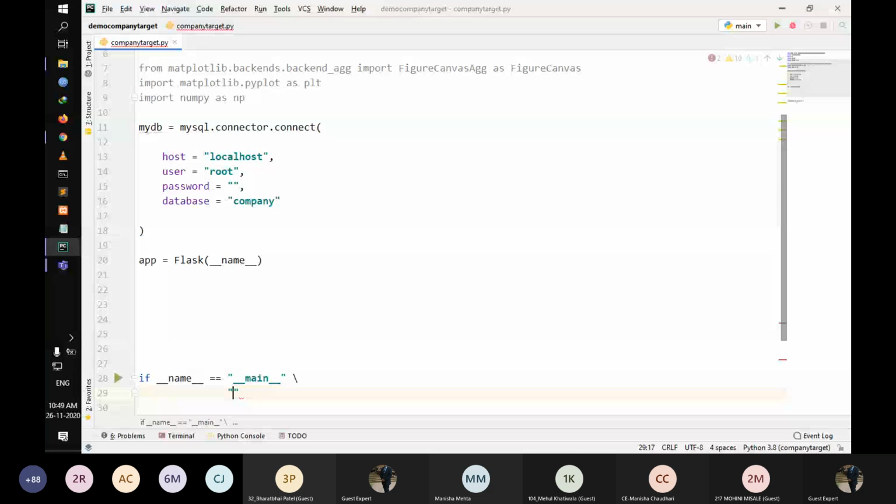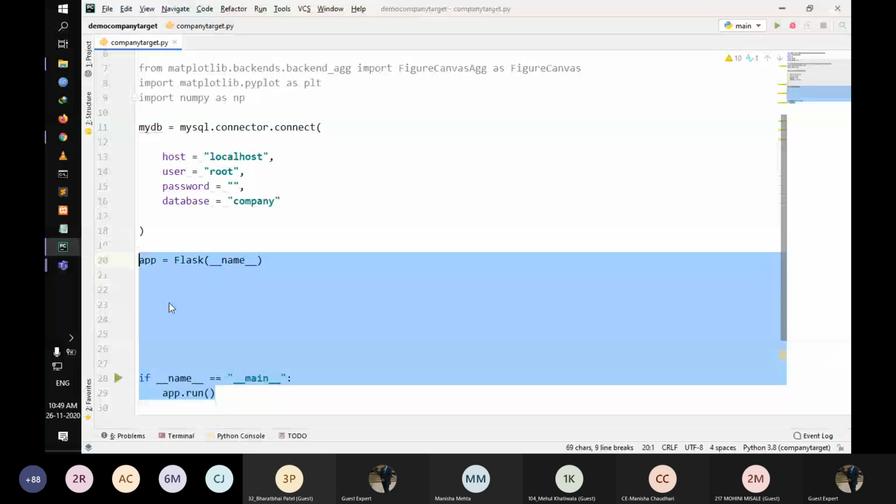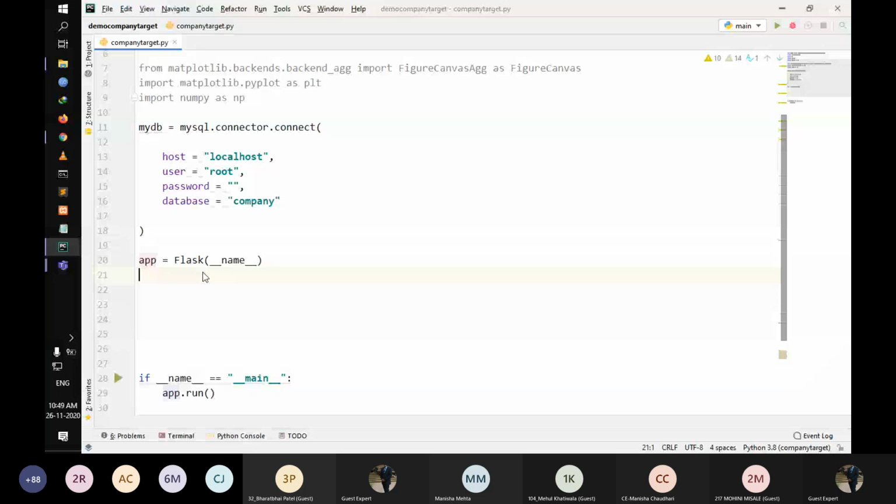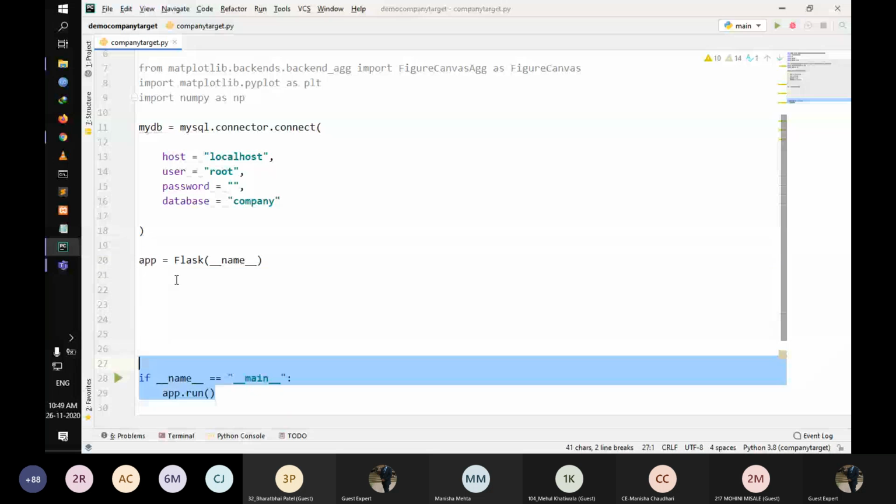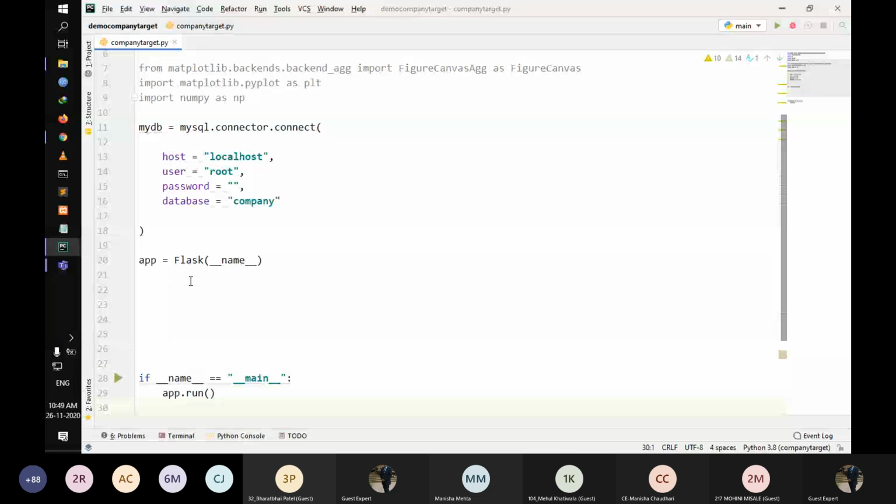This is the code for Flask. Whatever we are going to do in Flask, we are going to do between this and this line. So Flask will start from here. Whatever you write outside of this, or above this, won't be part of Flask. So the coding between these two lines is what we do for Flask.